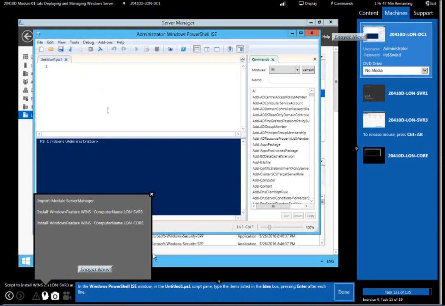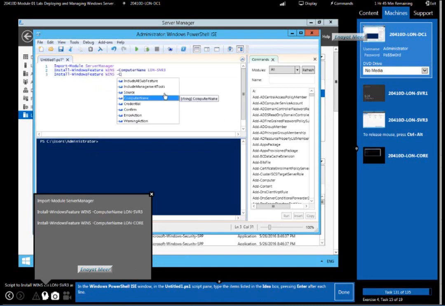Okay, you can see the command in your ISE box, so you can use that command and copy and paste it, or you can type it. So I paused the video and I typed it, so you can simply see it.